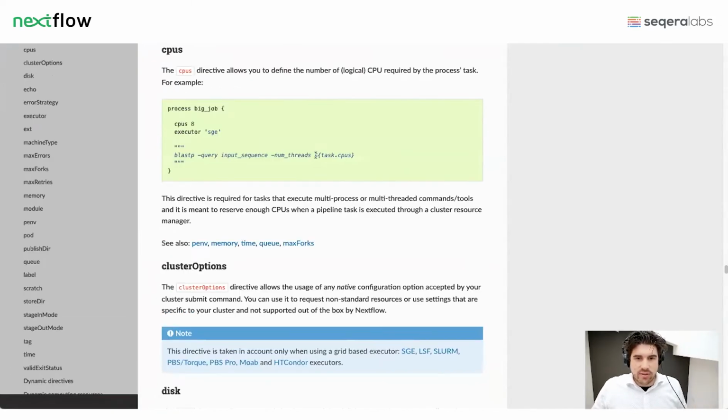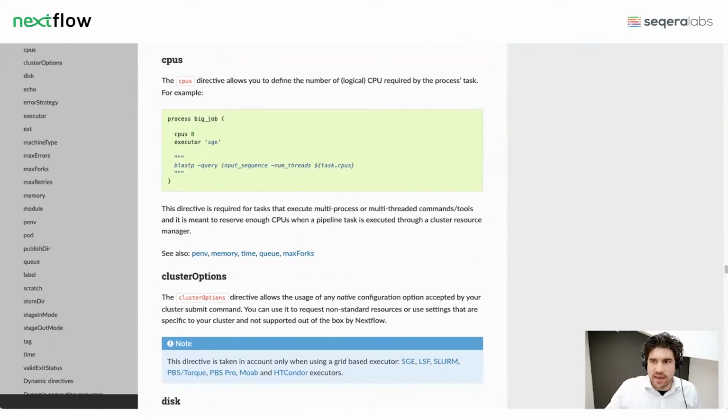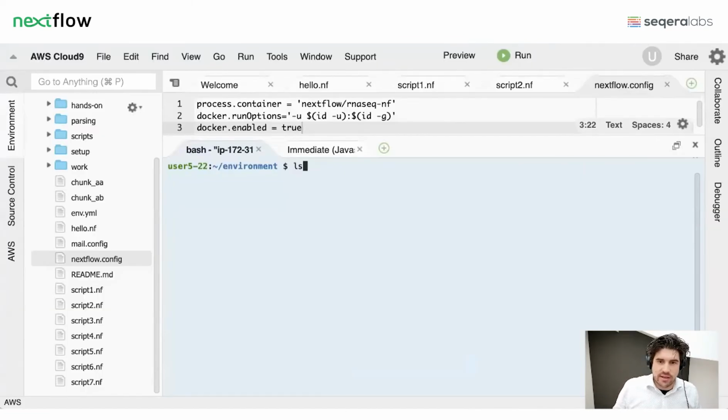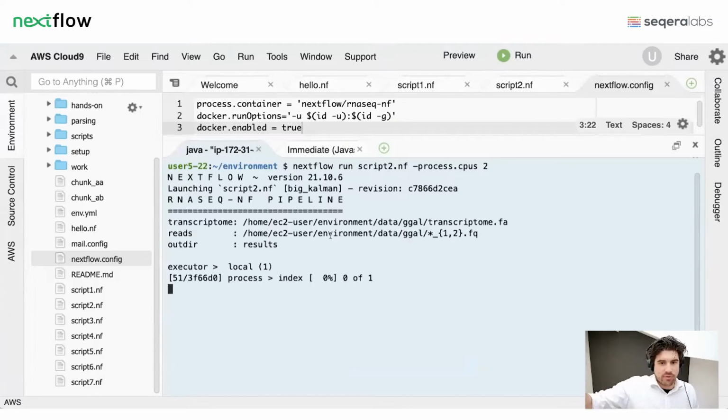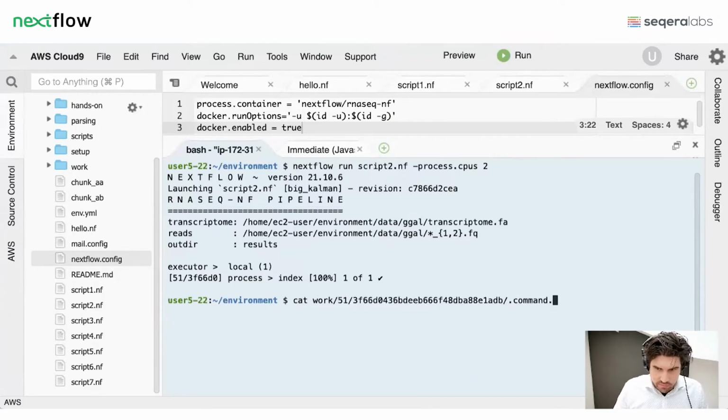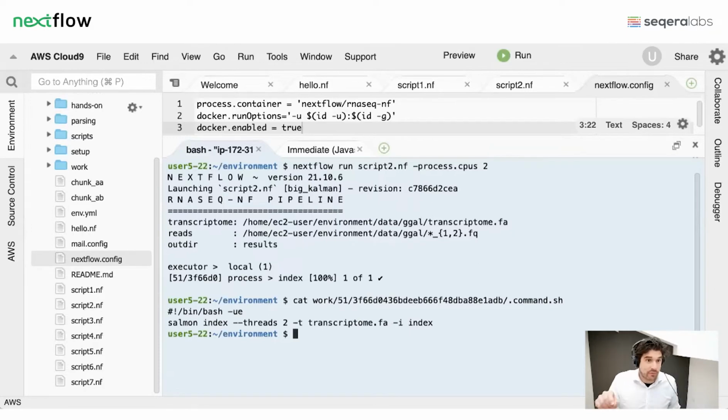But going to the example of using task.cpus, well, you can define that when you launch the pipeline. So let's go back and run the same pipeline now. nextflow run. I can say process, because this is a process option, .cpus, and then you can put a number. I could put 2 here. And then if we do a cat on that command, you'll see that that's propagating through. But it's important to point out, it's not just doing it at the command level. What I mean by that, it's not just saying work 3f .command.sh. See there, now we've got threads 2.